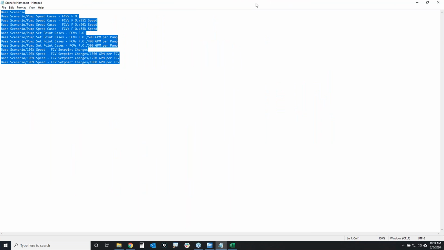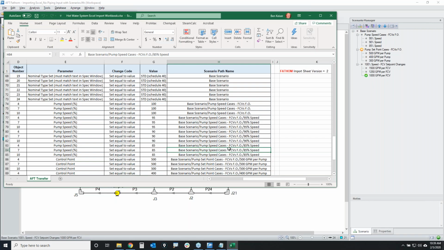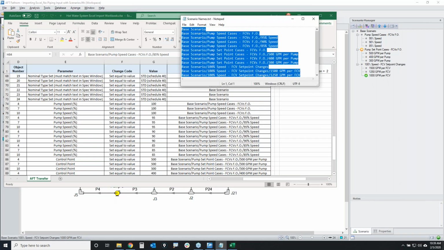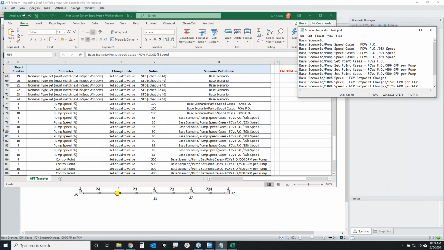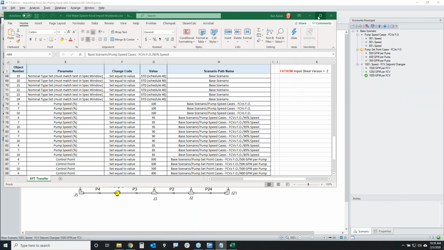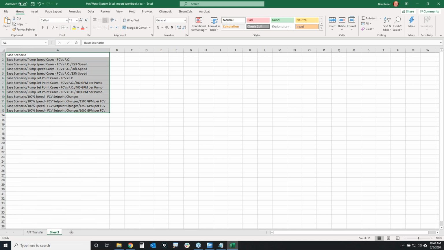If you wanted to, you have a couple of options. A, you could leave the scenario names in your text file and then just copy and paste them directly into your spreadsheet in that fashion. Or if you want to, you could create your own separate tab where you could basically go in and copy the full scenario paths from your text file, and there we go.